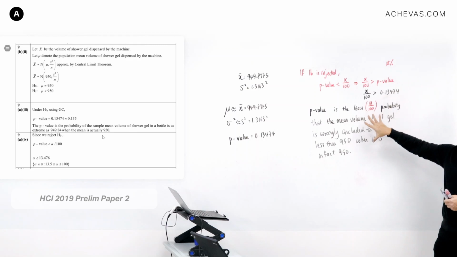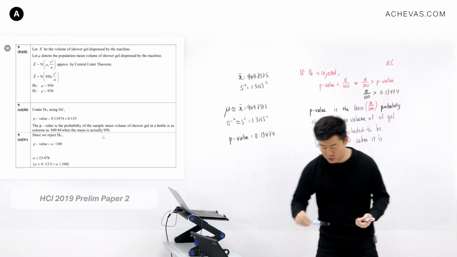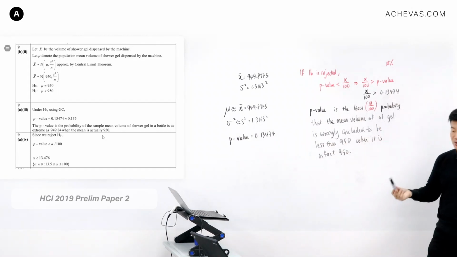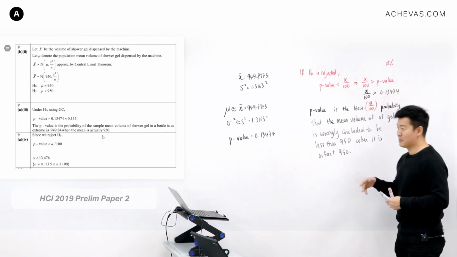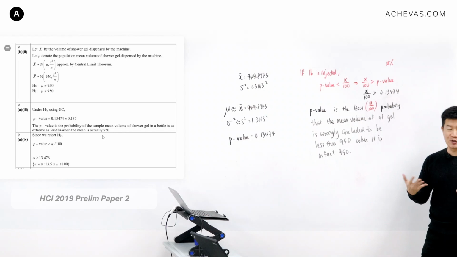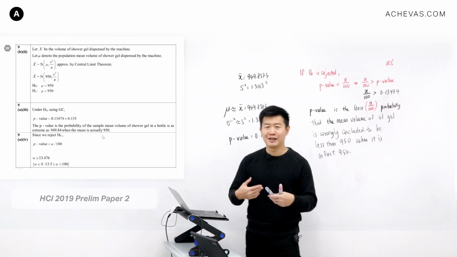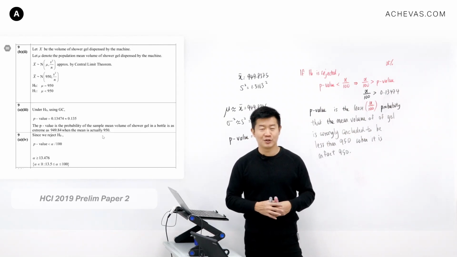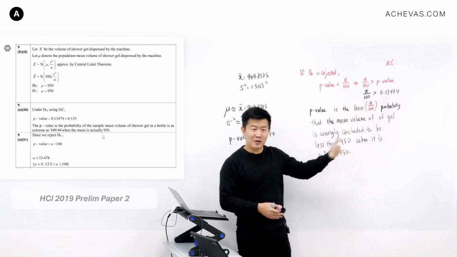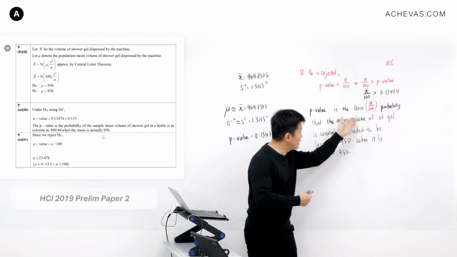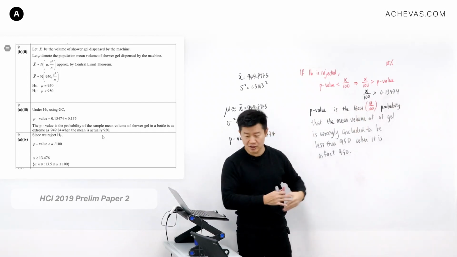So for me, I find this version easier to accept, but you can just decide. If your school has already defined one for you, just use your school's version. It's totally fine. It's just whether you can memorize it properly. I'm not someone who is so good at memorizing, so I always try to derive a meaning so that I can offload a bit of memorization work. So this is what I do: I calculate this, which gives me the least level of significance, and I write down the same thing, but I replace the level of significance by its definition.